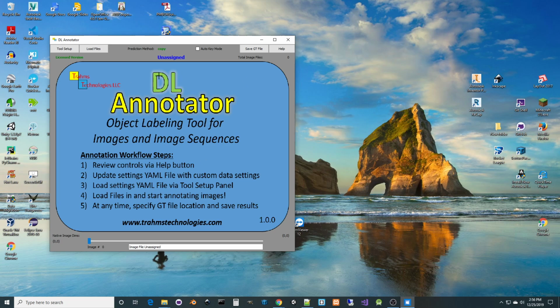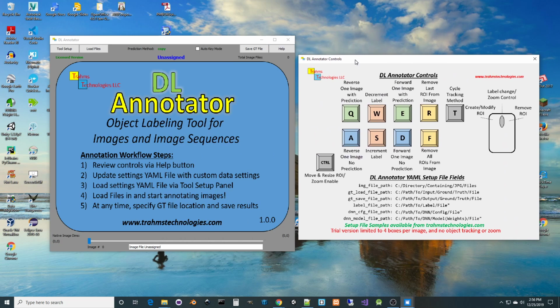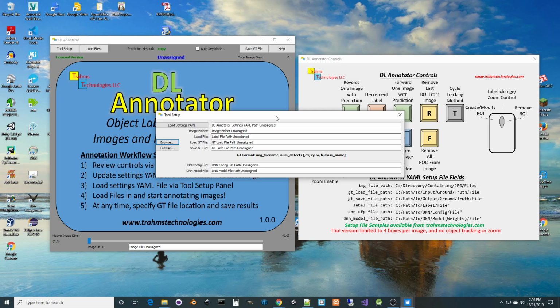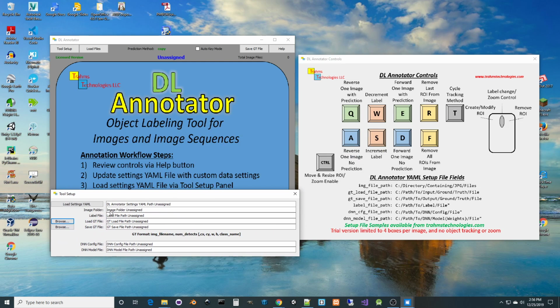If you have questions about the annotation tools in terms of the controls, there's a quick help button, which is here, and I'll leave this open for now so you can follow along with the controls that are available. In addition to the quick help for the tool, we also have a tool setup, which is an area that is available for pointing the tool at various different locations, such as the folder that you have stored your images, as well as the custom label file, and I'll get into the format of that label file in a second.